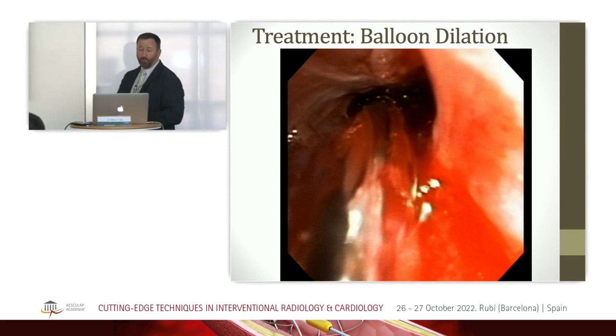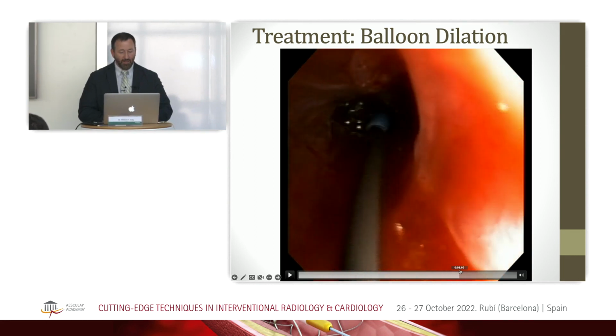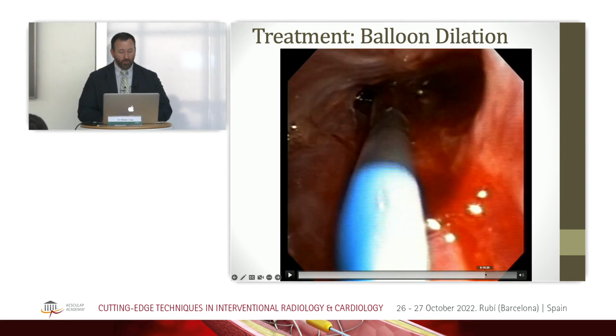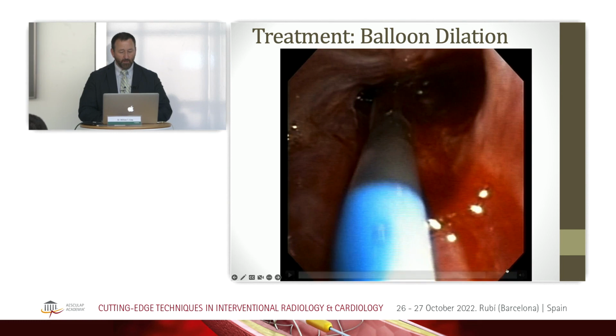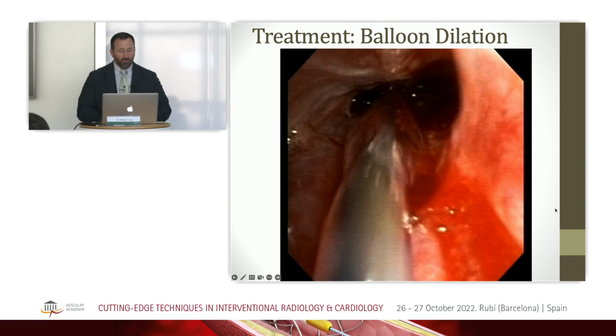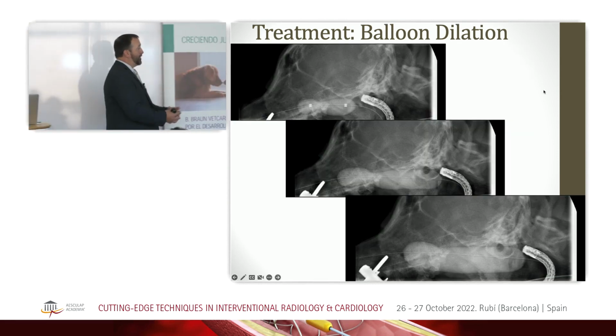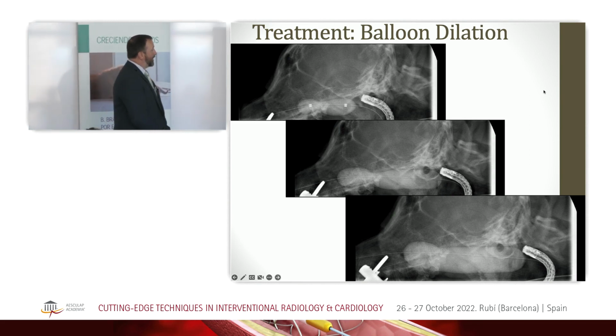So I usually will pass the balloon in till I can see it. And so here's the balloon tip coming in there, and then the actual balloon is starting right here. So this is the balloon coming in. You can kind of see it there. And I'll check it with fluoro. So we'll start by inflating it, and we're watching it as we inflate it. I'll watch it with fluoro as we inflate it.